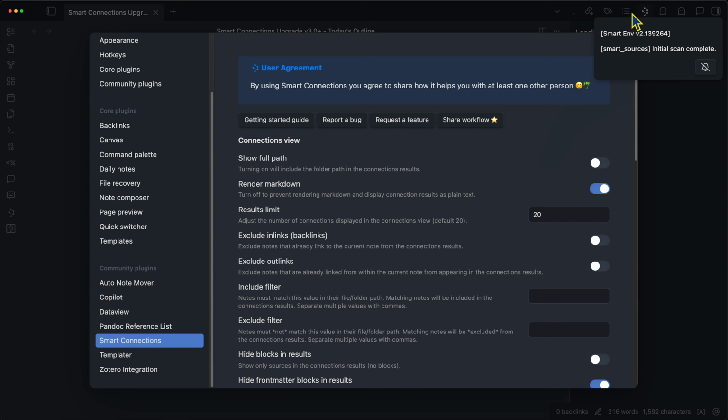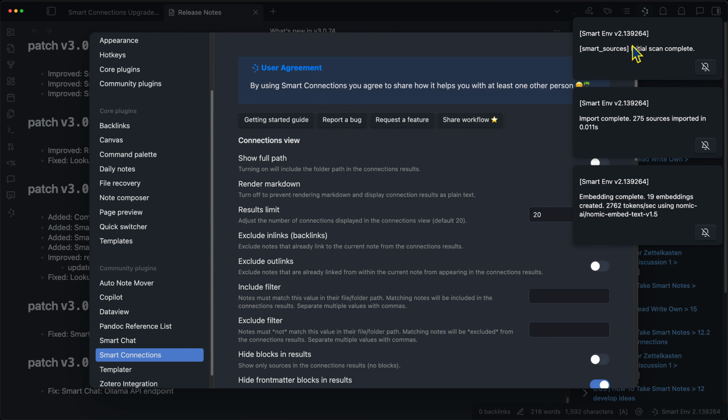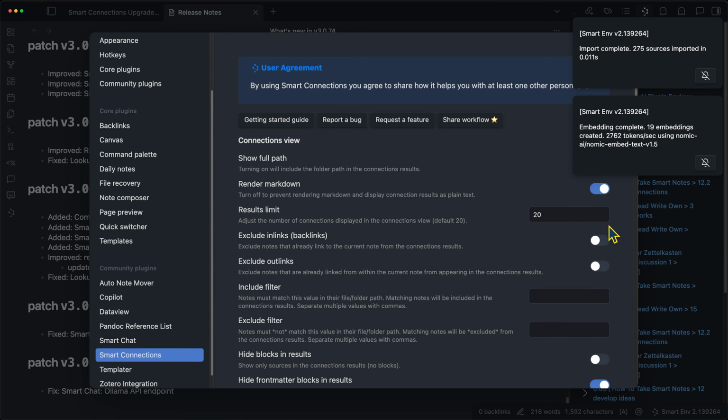So you can see here right up in the top right it has started already working in the background. So this has begun instantly creating what's called a vector database, which is effectively a data layer that operates in multiple dimensions that is the perfect map of meaning to give to an AI. So I'll explain that more in a moment. I'm just going to hide this now.